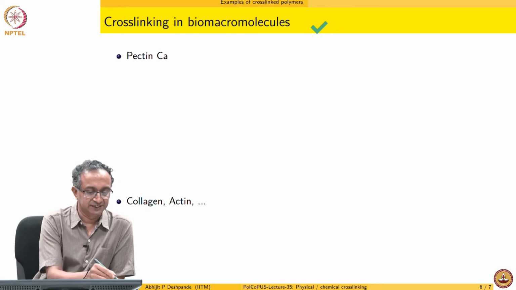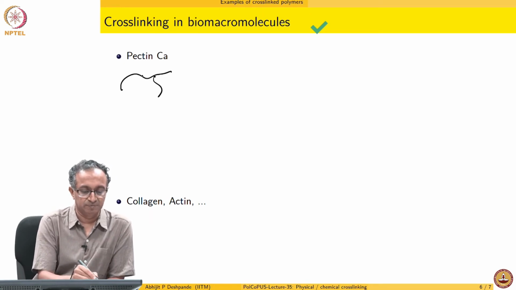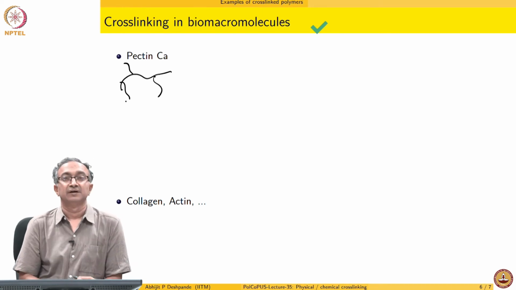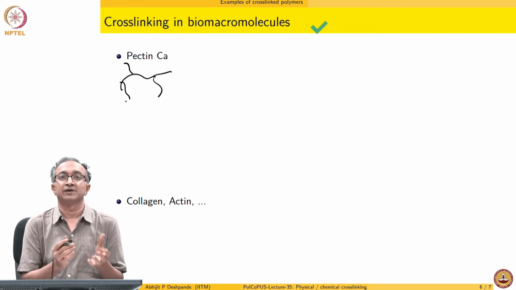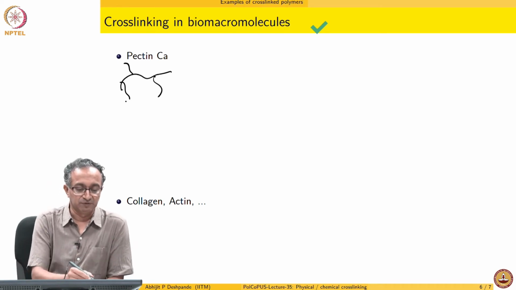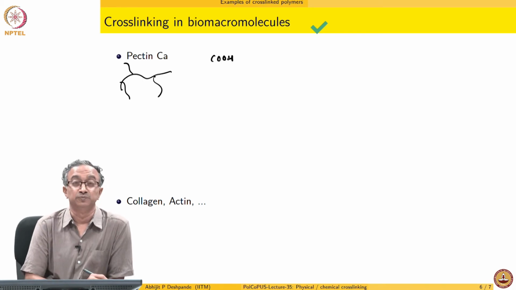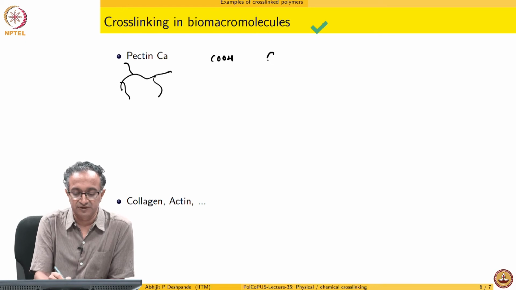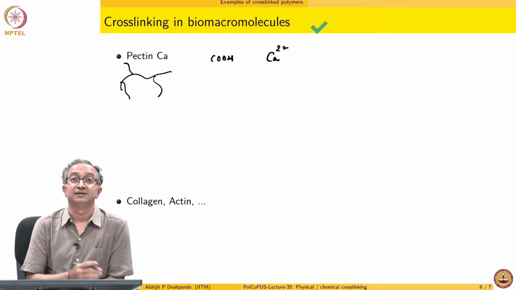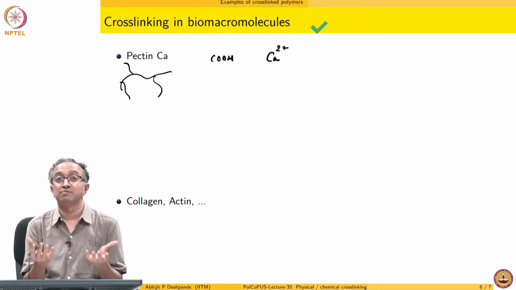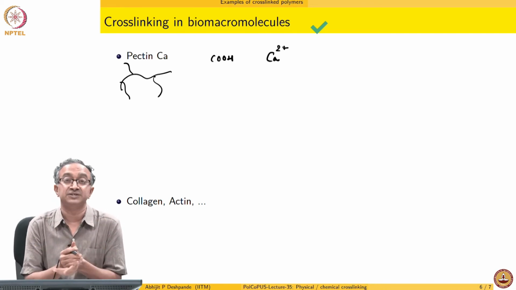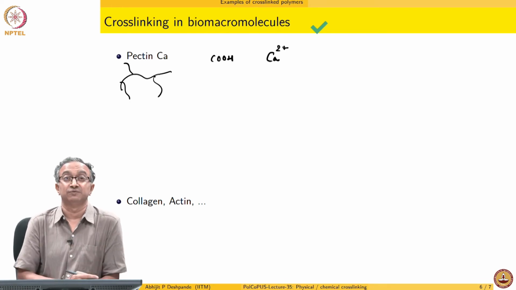And as we have seen earlier, pectin is a fairly complicated molecule with different types of hydrophilic, hydrophobic domains and branches being present. But one of the key things on the pectin molecule is the carboxylic acid group. And this can be cross-linked using a calcium ion. The importance of calcium in overall biology is well known, and one of the functions that calcium also does is cross-link with pectin.